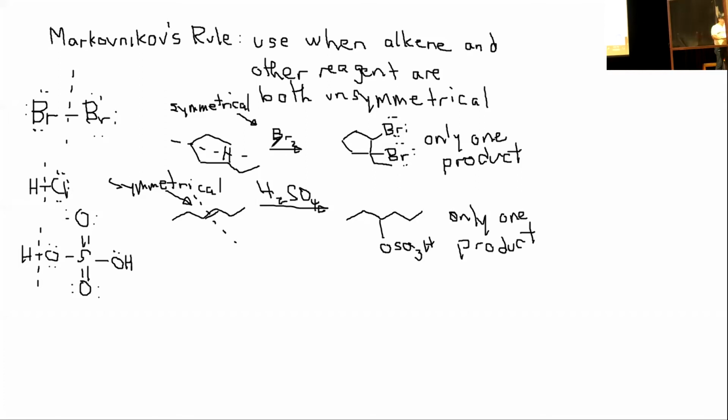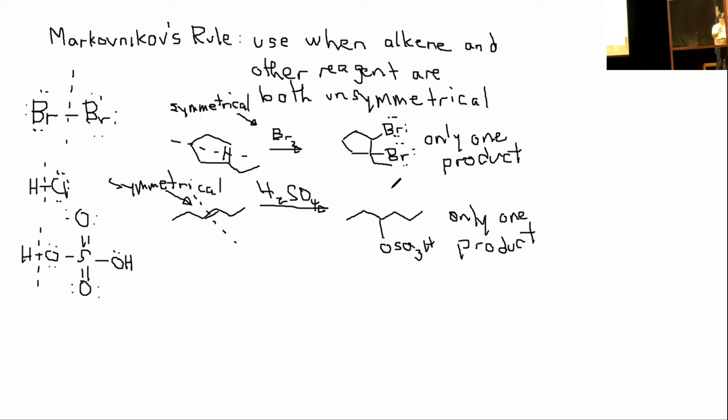So our first point was that if the reagent that we're treating the alkene with is symmetrical, which I guess is H2, Br2 and Cl2, I don't think I'm forgetting any, then even if the alkene is unsymmetrical, only one product is possible. In other words, you don't have to worry about it. There's no issue. Meanwhile, if the alkene is symmetrical, then even if the reagent is unsymmetrical, which this one is because of the bond that breaks, then only one product is possible. I put the sulfate group over here. If I'd put it over there, it's the same compound. You've just turned it around. So only one product is possible.